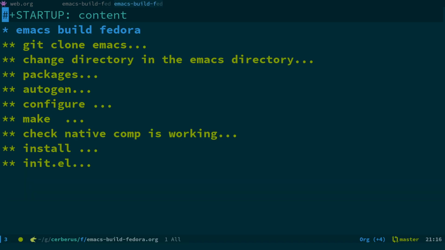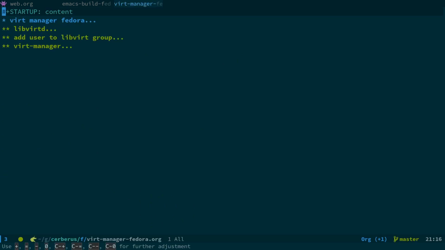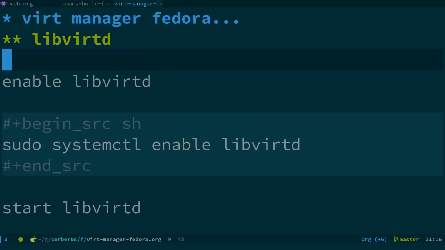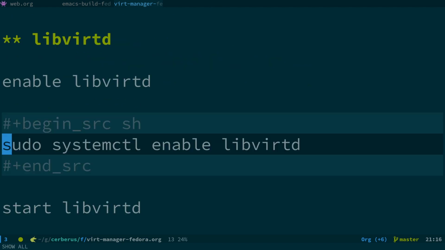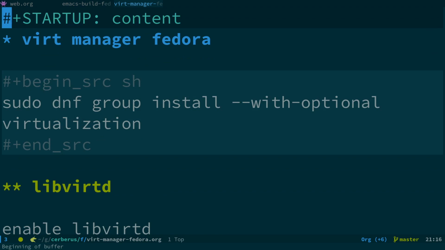Okay, here's the documentation that I've just opened. This is a note on Vert Manager. Installing Vert Manager on Fedora, and we've got the. Let me just see if I can. We got the nice new scrolling.